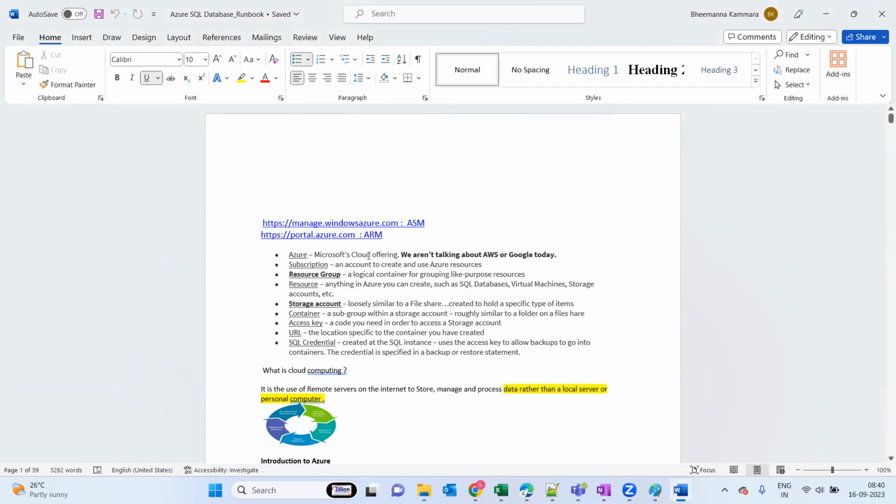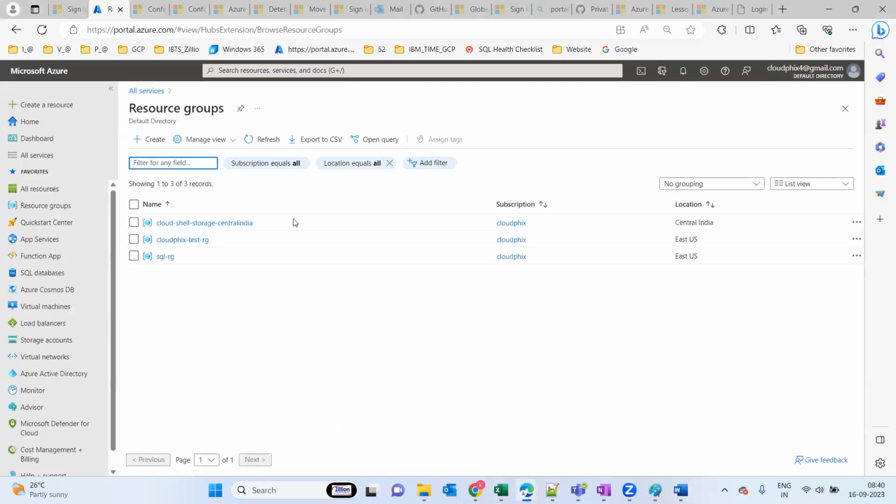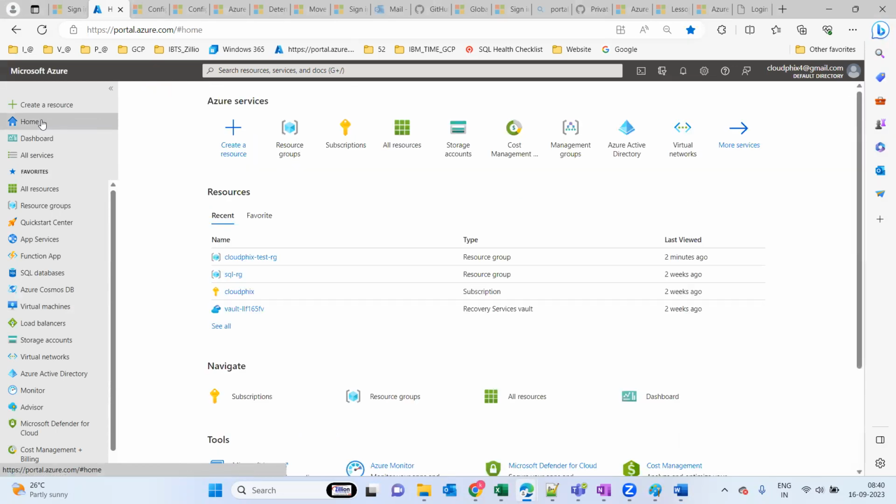A subscription is basically an account to create and use Azure resources. If you want to utilize the services provided by the cloud vendor, either Microsoft, or AWS or GCP, whoever.